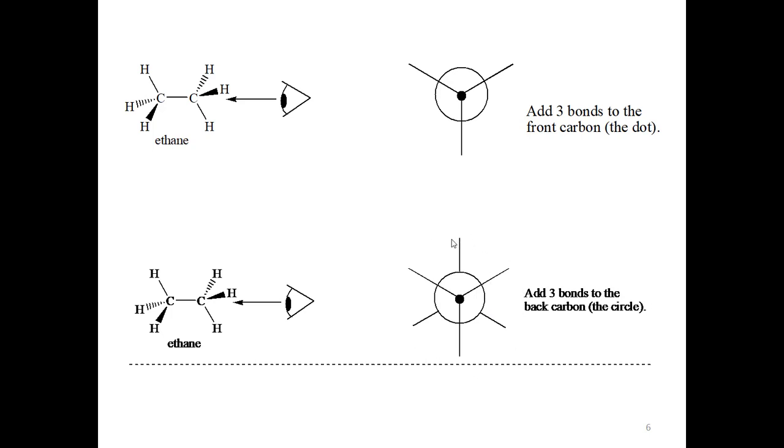I tend to draw them all the same. I mean, you can draw it staggered many ways, but I tend to always draw it the same because we're going to look at rotations through 360 degrees, and you want to try to keep as much as possible the same viewing perspective so that you don't get mixed up. Okay, so we're going to leave the back guy always straight up and to the left and to the right.